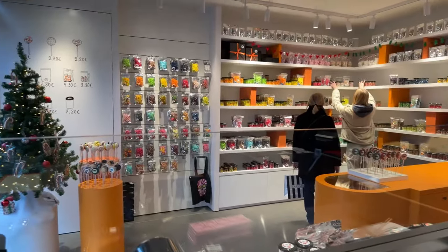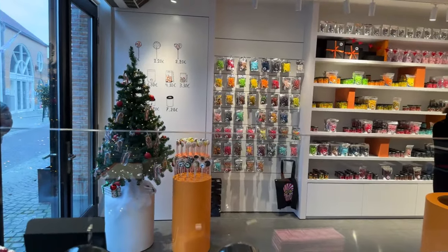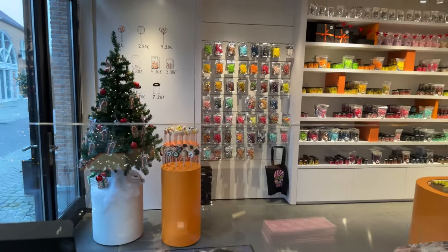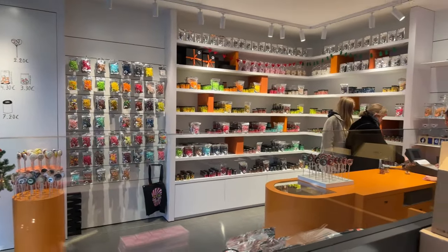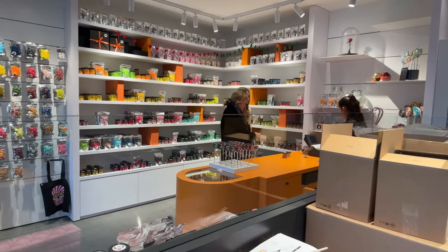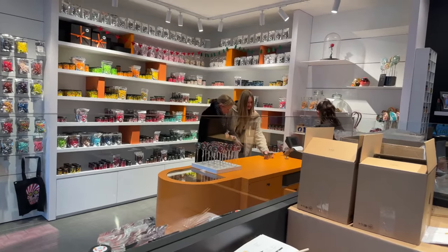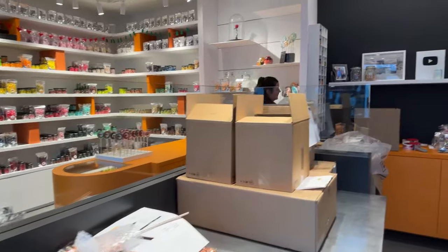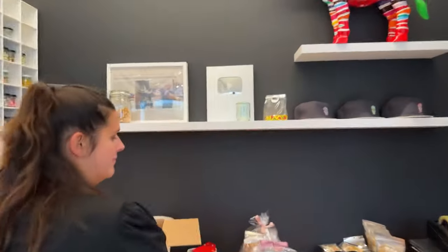And then we have our shop with our Christmas tree already set up. We are approaching the holiday season. We have our lolly stands and our hanging bags of candy. Now we have all our candy. We also have marshmallows. I'm gonna take you through some of our stuff that we make.